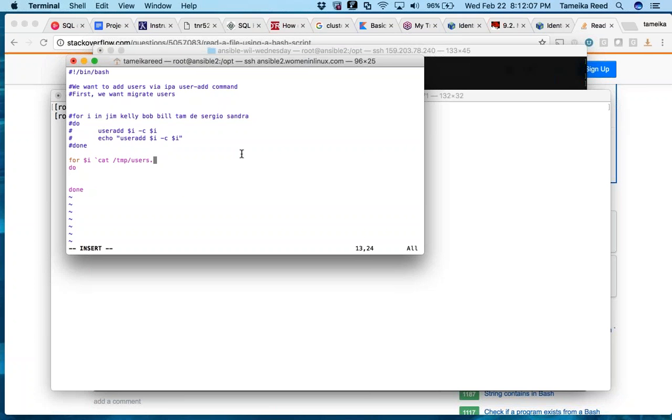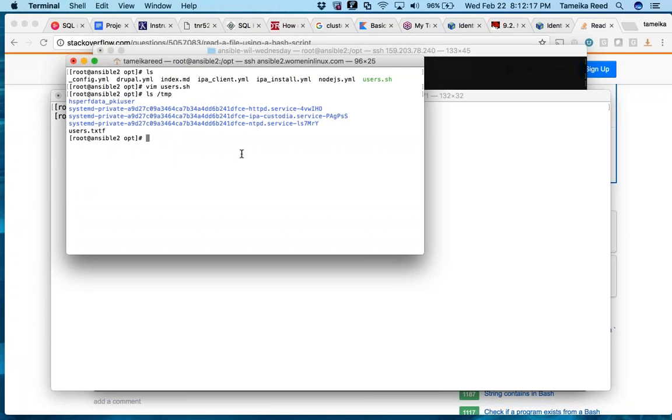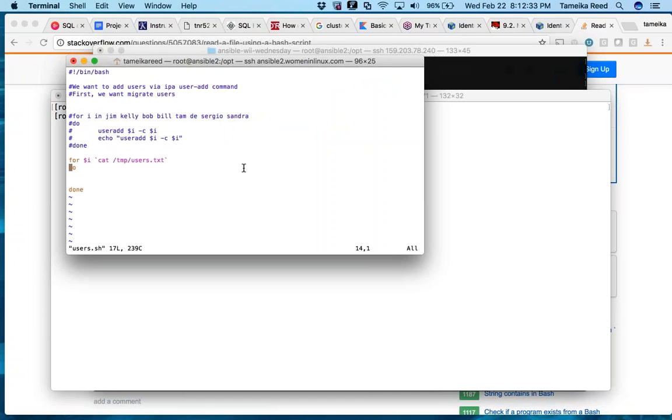Users dot. Ooh, what did I say? Did I save it as a dot txt? I've got to double check that. Hold on. Oh, look at that. Move users to temp. Move users dot over to. There we go. That would have been a disaster.